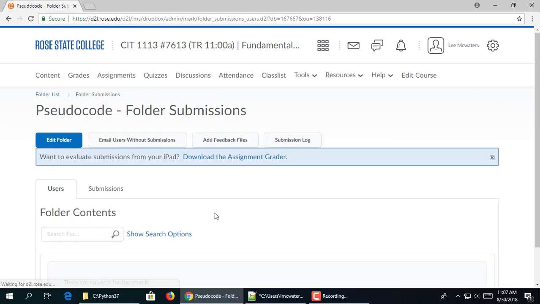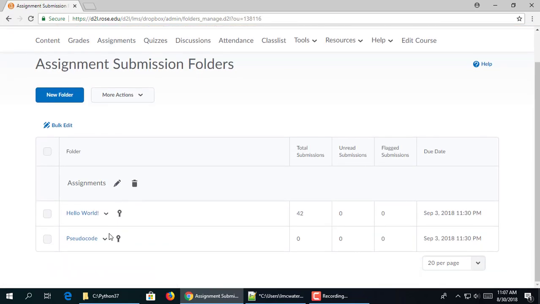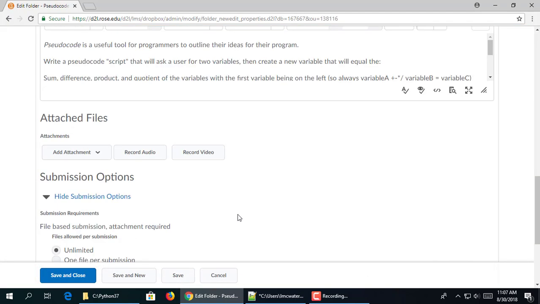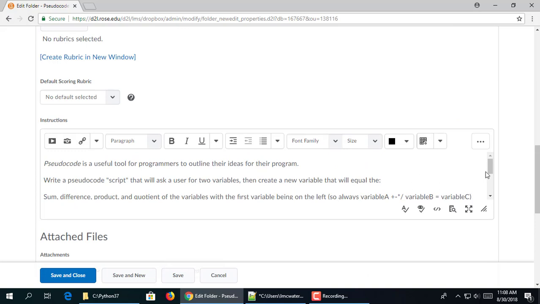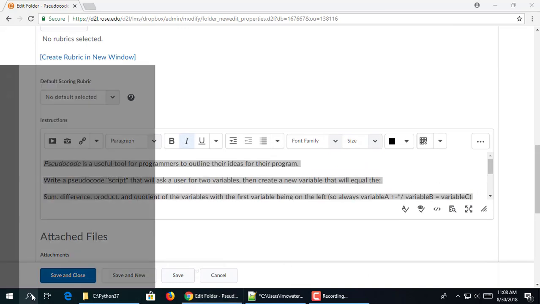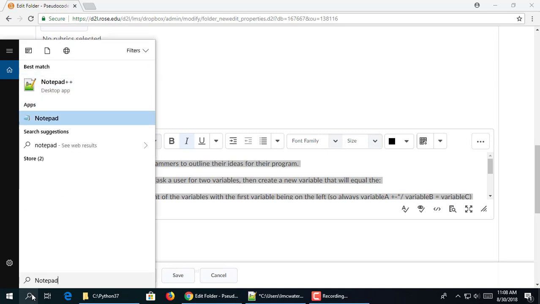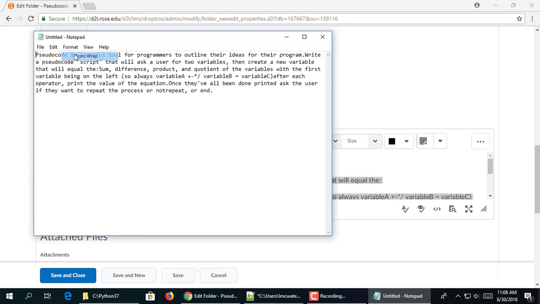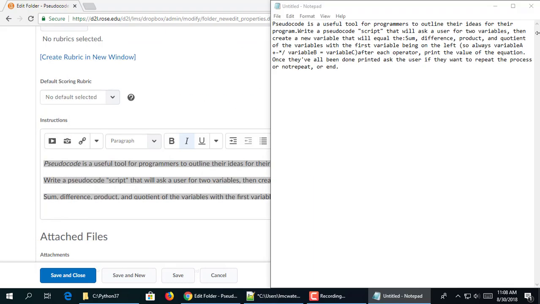So let's go to the folder. Let's do word wrap.